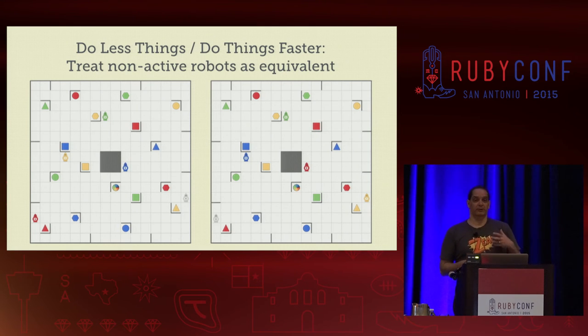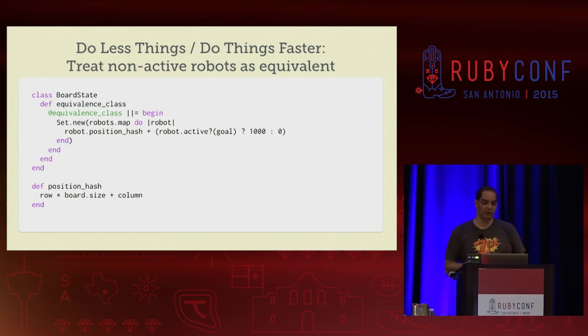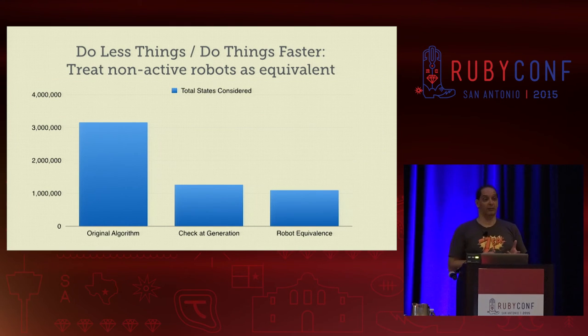It turns out I was also able to process states faster because I computed for each board state something called an equivalence class. It's some representation such that two boards that are equivalent by this rule would have the same equivalence class. What I did is compute a set of a position hash for each robot, and then for the active robot, I just added 1,000, so it came out as a different number. So for example, I might have a 131 and a 242 and a 15 and a 1,001. It doesn't matter. I just wanted those two sets to be equal if they had the same numbers in them without caring about order. So I computed this equivalence hash, and that did allow me to save a little bit of work, a few less states. There's not a lot of savings there, but some.